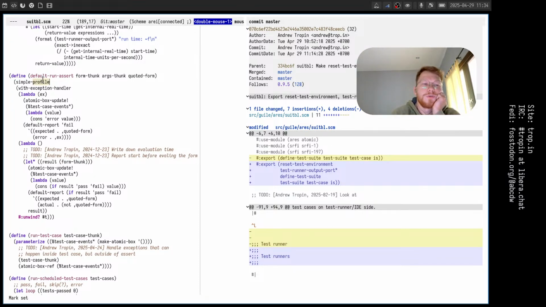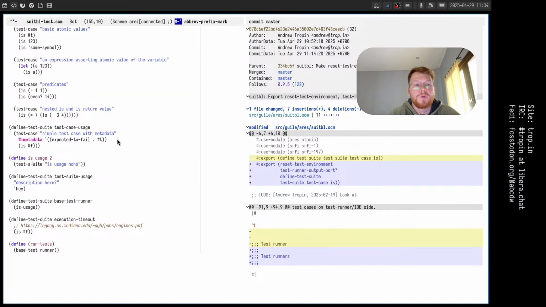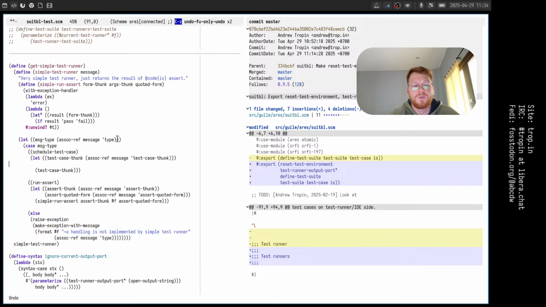Also, of course, we need to re-implement the profiling, because right now it's just, whoa, how we got here.